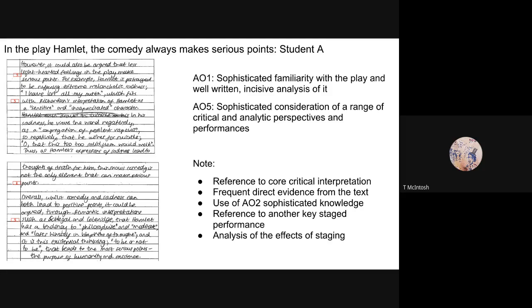So again, several critical references there, right? If you went to a training, OCR would tell you that, well, AO5 interpretations can be anything. It can be what Maria or Yash said in class. But at the same time, what they're rewarding here is understanding the critical tradition and the big understandings of Hamlet interpretation. So the one she's referenced there at the end, Schlegel and Coleridge, is the romantic turn in Hamlet.